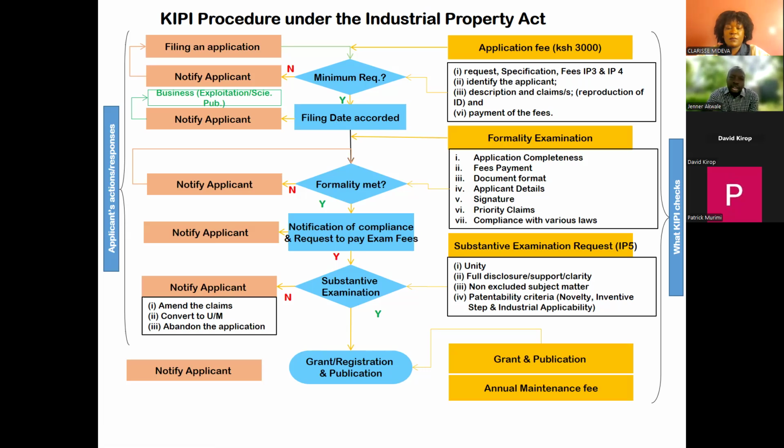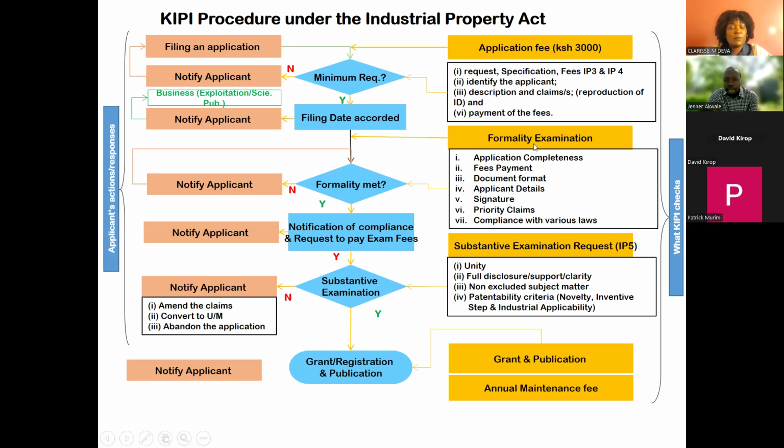So if someone else files after the date that you filed in your country of origin, or where you're having a real or effective industry, it simply means they will not be given the right, because your date was the first one to be recorded in a national IP office.